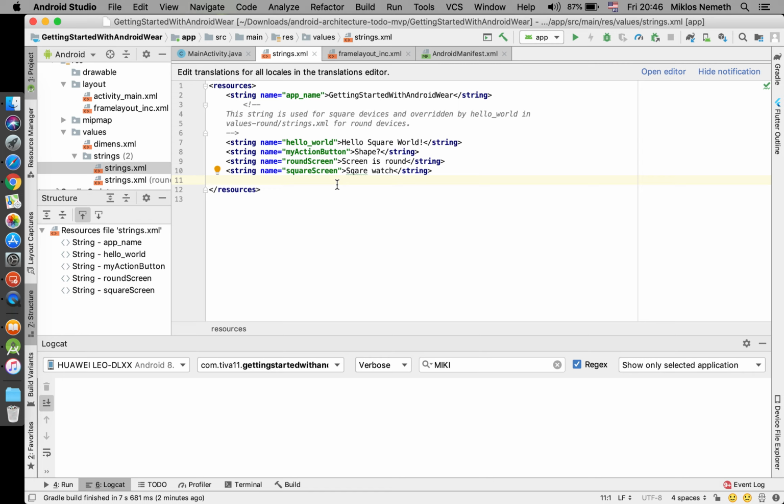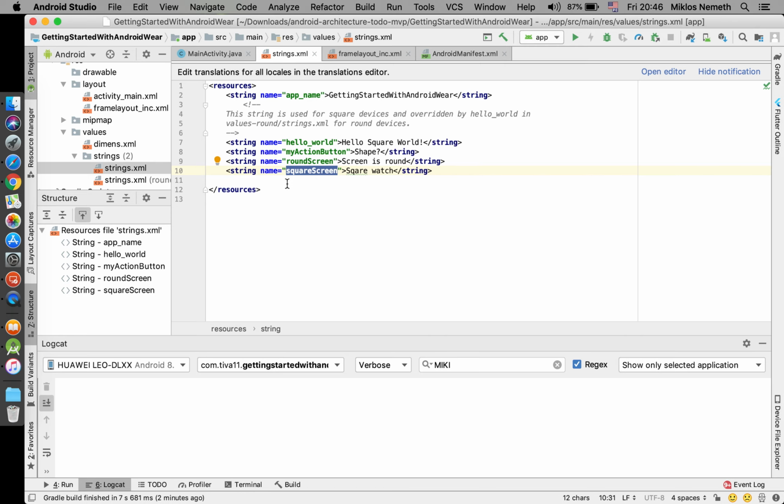This way our whole application can be translated to any other languages. So I created two strings, round screen, screen is round, and square screen, for a square watch.